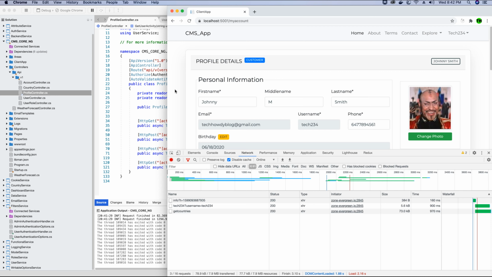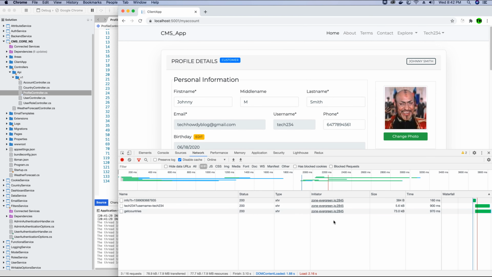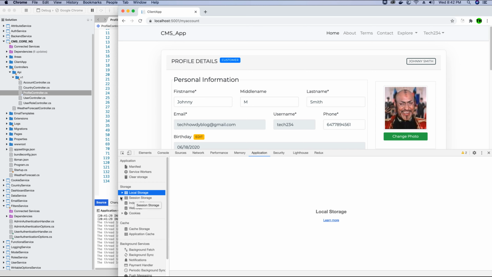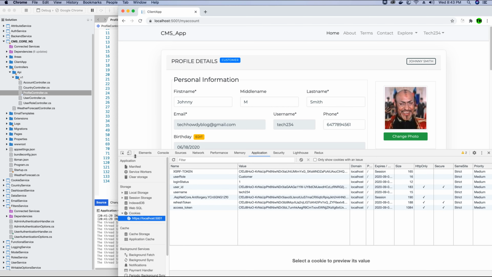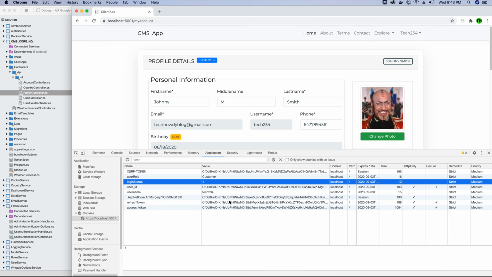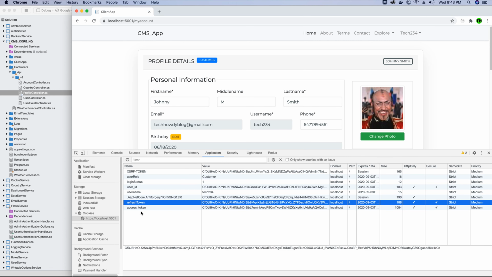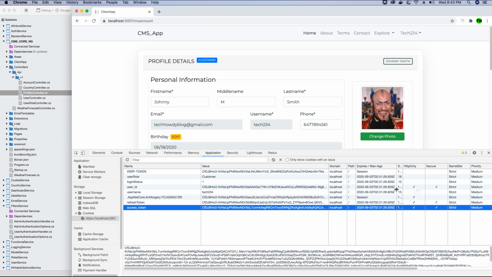So users with specific roles will be allowed to access the endpoints based on the authentication ticket, and also we will refresh the user's token if the token refresh functionality is set to true. So if you decrease the token time in the app settings file, so right now if I go to cookies and check the cookies, here you can see that the user token and refresh token have an expiry time. This expiry time is basically set in the app settings file.